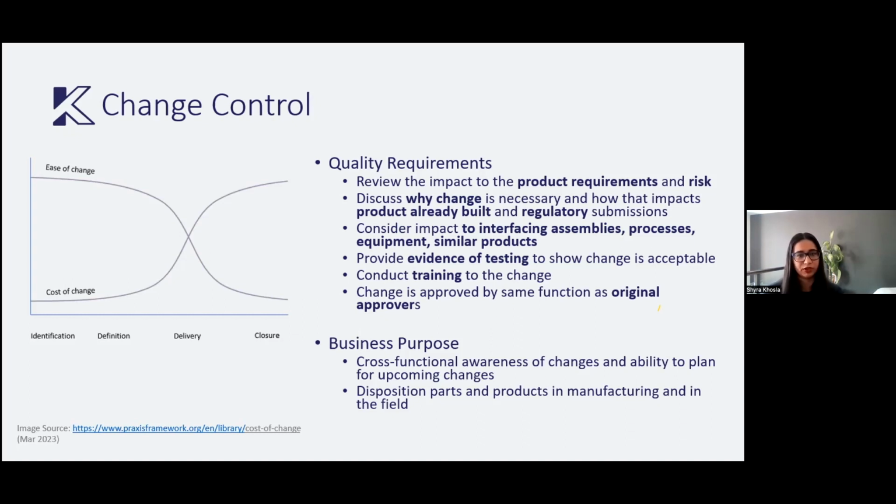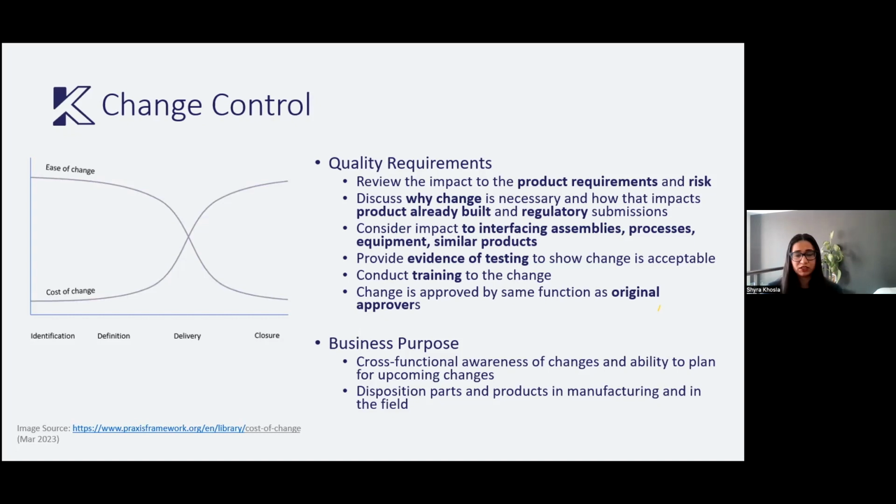So especially if you've already launched to manufacturing or you've kicked things off with your suppliers, and now you want to make a revision to a part, even if you just want to narrow tolerances so that they're smaller, well, then what happens to parts that were already made where the manufacturer is able to make them with a larger tolerance? Are you able to accept them or not? And if you accept them, well, what does that mean for your product and potentially introducing risks to your patient?